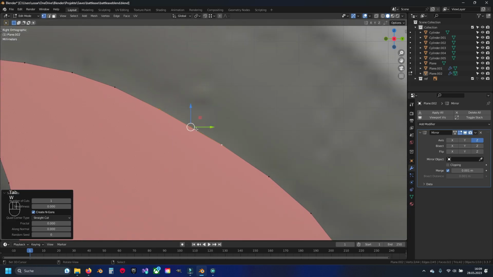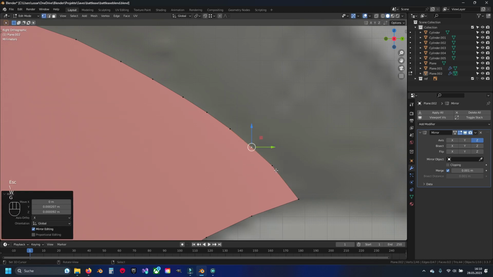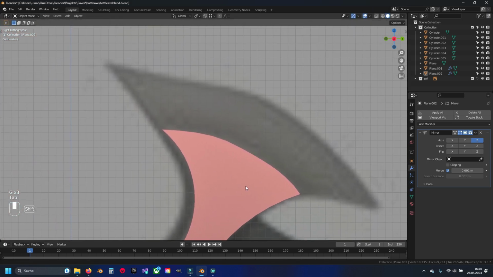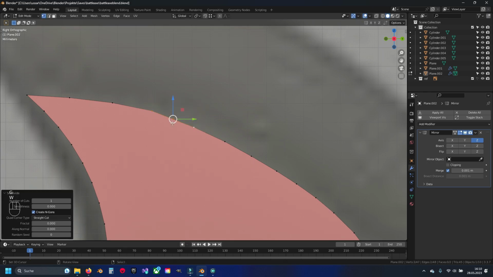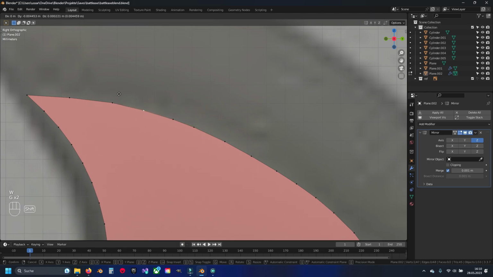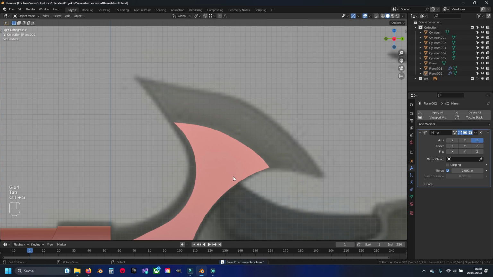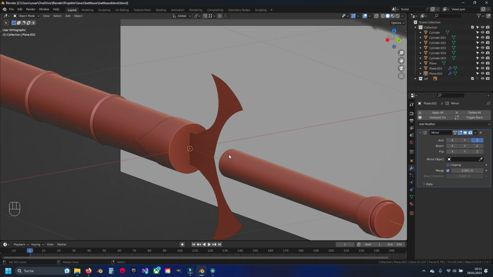So we add another vertices here, another here, and another here. And that's better.